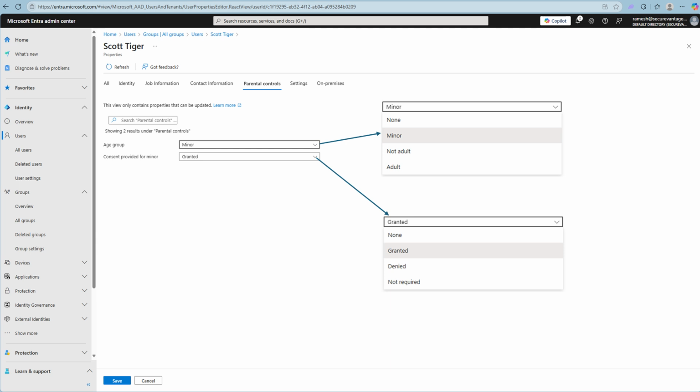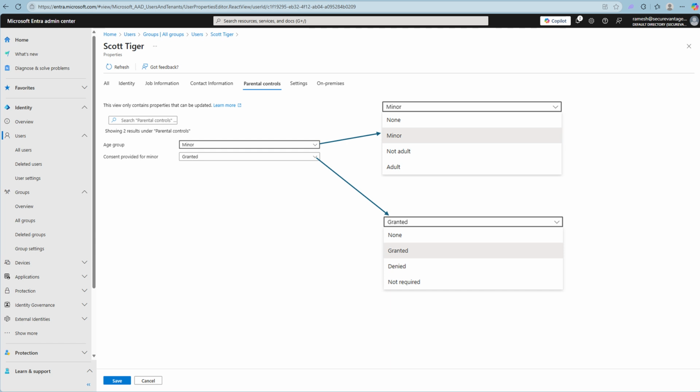Why do these settings matter? These fields help you enforce policies and maintain audit logs required by global data privacy laws. If your organization manages educational tenants or provides services to younger users, tagging users properly avoids legal risks.